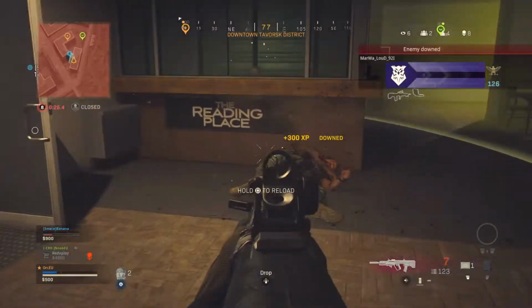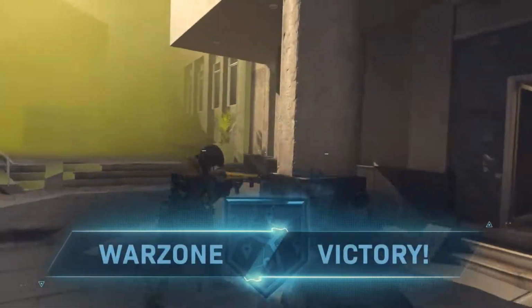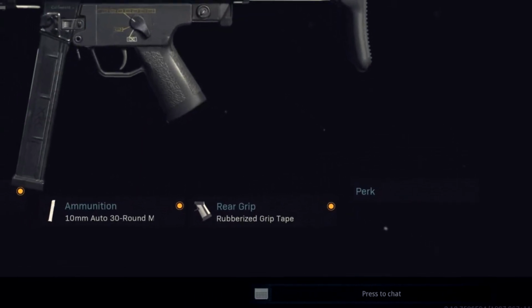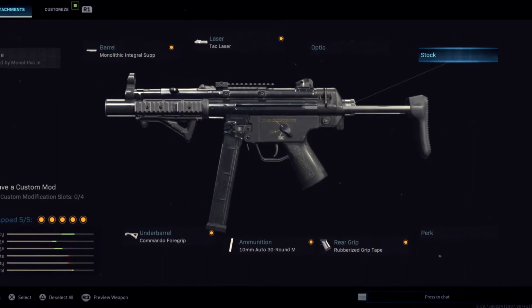Now, the MP5 is a little bit different for me, especially. Personally, I use the monolithic integral suppressor. This time it is a barrel. All other suppressors are not barrels, but this one is directly a barrel. Again, the same rules: you don't want to be seen shooting on the minimap. That's why we use this.